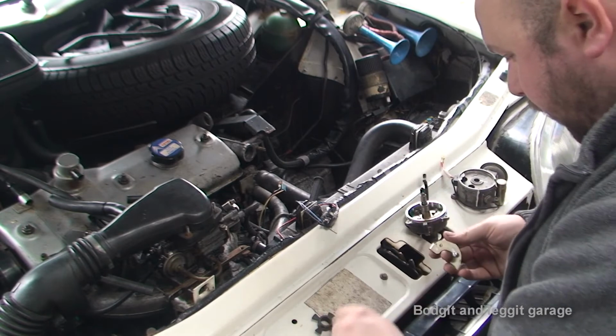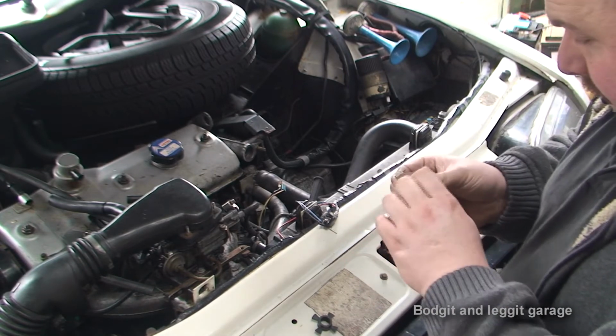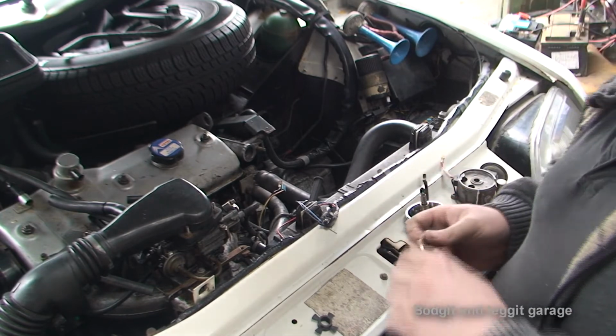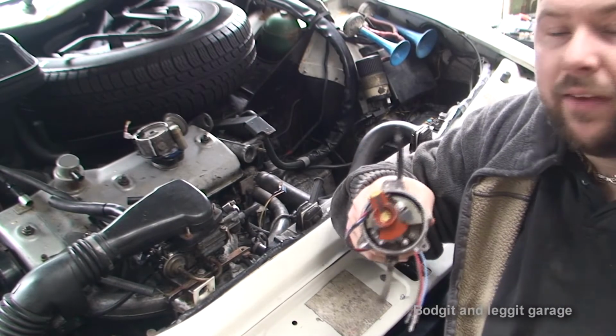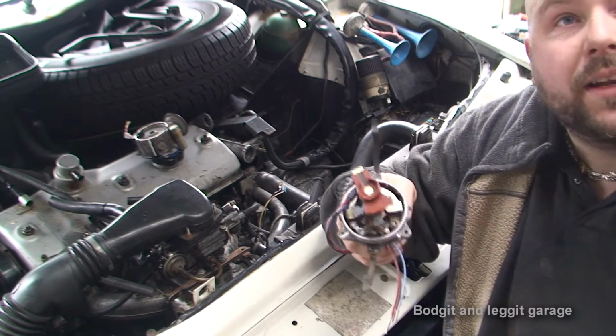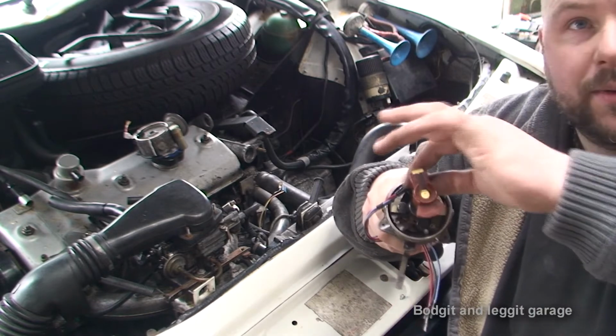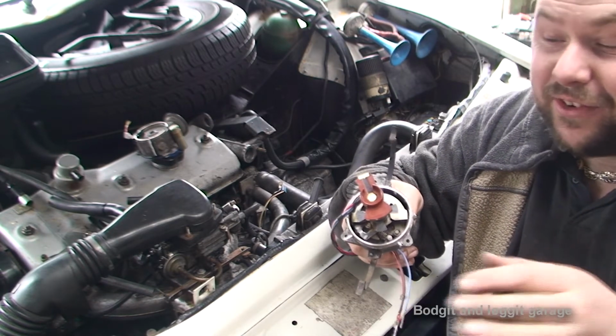M4 is the size of the bolts. So I'm going to drill and tap these. Get this to fit then. Now here we go, I think I've got it done. Doesn't look much. It's technically only had to drill 4 holes, but them 4 holes to get this lined up has taken forever.